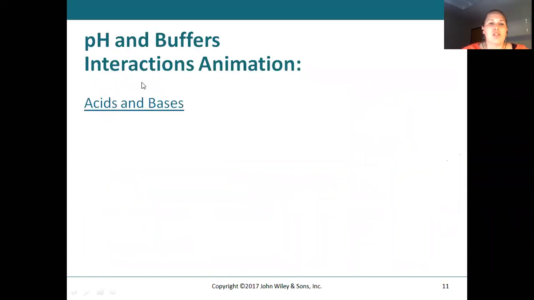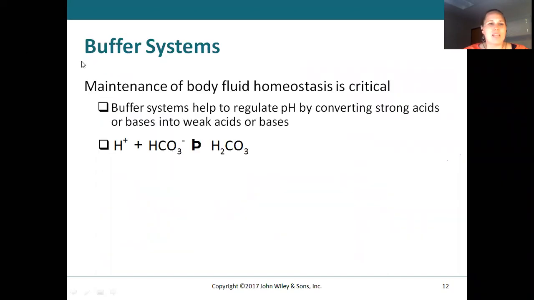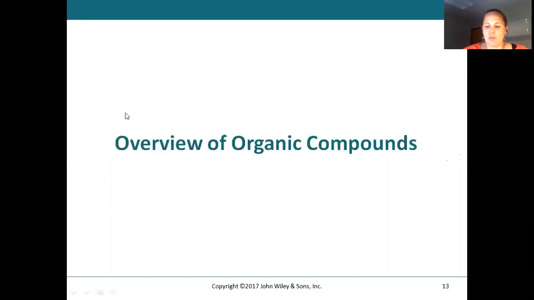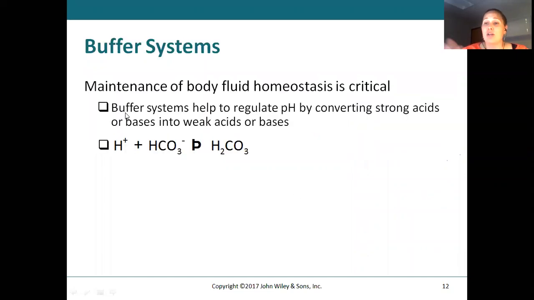So this animation here is showing the acids and bases, pH and buffers animation. Feel free to click on this and it should take you to Wiley Plus. I found out last lecture that if I click on this and it sends me to another website, you're not able to hear it, so I'm not going to do that for this lecture. Please make sure that you take the time to open up this lecture in PowerPoint on your computer and then click on those links.